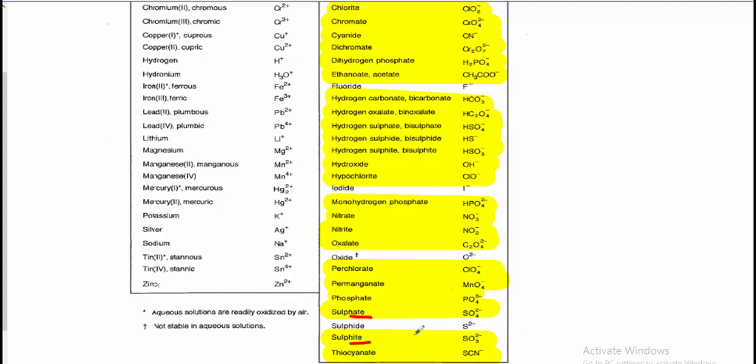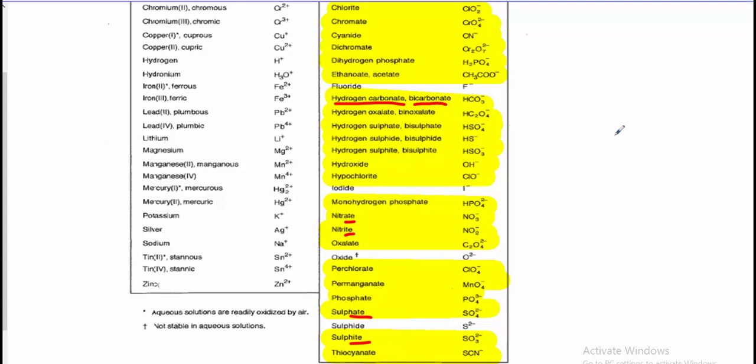Another one that students often mix up is nitrate and nitrite. Again, a different number of oxygen atoms bonded to the nitrogen here. So just be a little bit careful with those. Some of them you'll notice have two names, and it is correct to use either of the names that are listed when you're naming these. Hebden tends to use the first name that's listed, but you will also very often see bicarbonate, for example, used instead of hydrogen carbonate. So either one of those is totally acceptable and correct.